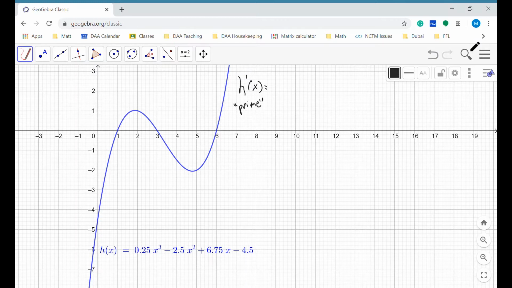Well, the power rule is relatively simple. You take your coefficient times your exponent and reduce your exponent by 1. Now, this is a shortcut to a much larger, longer process for finding a derivative that involves limits and the distance between the two x values approaching 0.